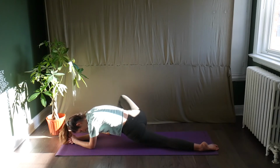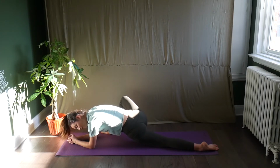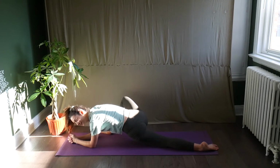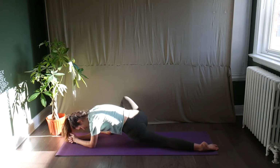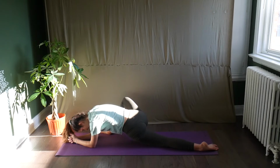You can even find a slight rocking back and forth if it feels right. And of course, taking some time to reconnect with the breath here. Just noticing how your inhalations and exhalations are in this pose. Equal inhales, equal exhales.